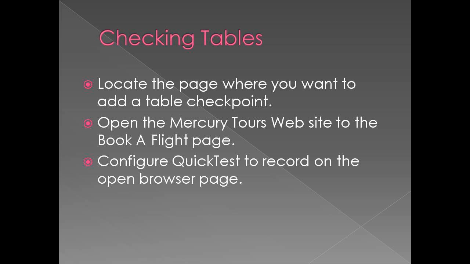B. Highlight the Pass First Zero step, the step that enters the passenger's first name into the first name edit box. 2. Open the Mercury Tours website to the Book a Flight page. A. In the username and password boxes of the Mercury Tours website, http://newtours.demoit.com, type tutorial. Click Sign in. The Flight Finder page opens.